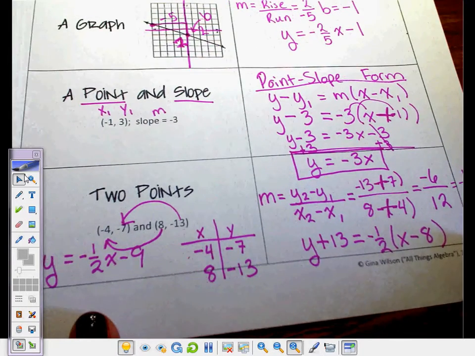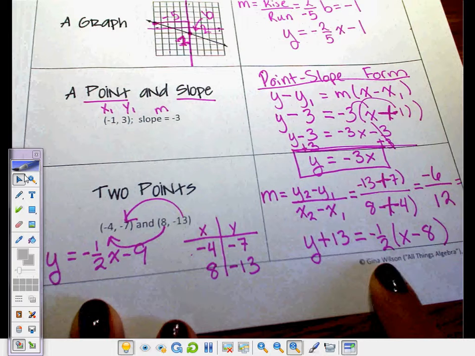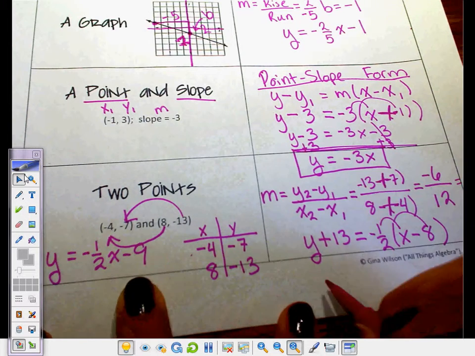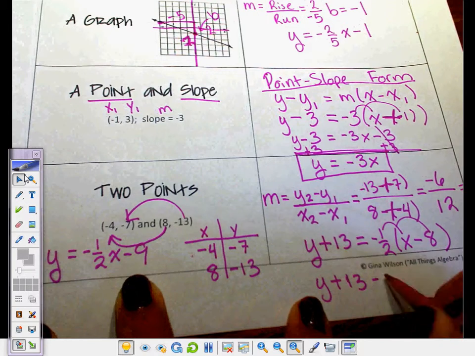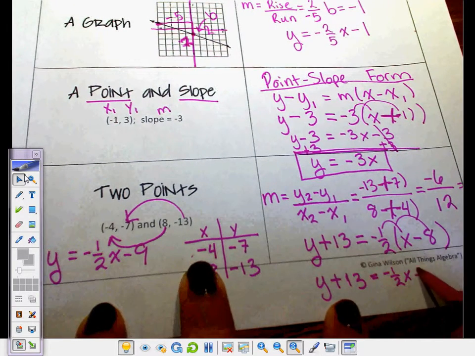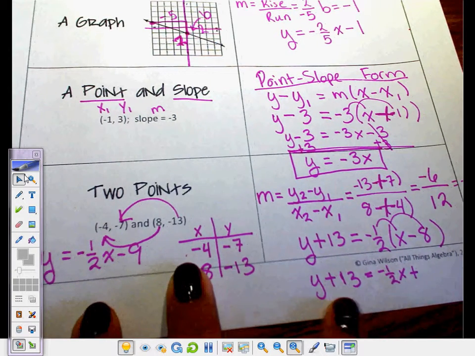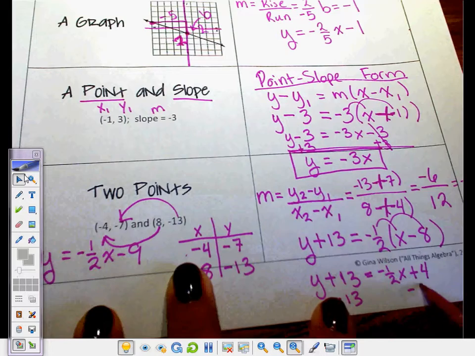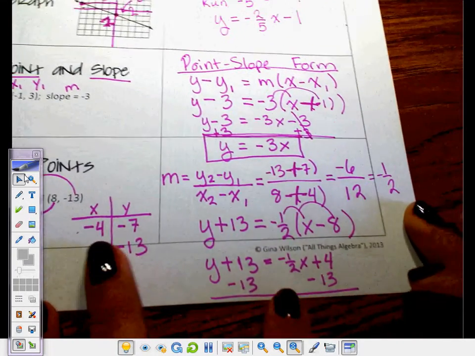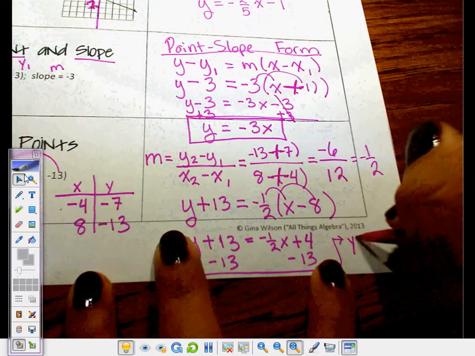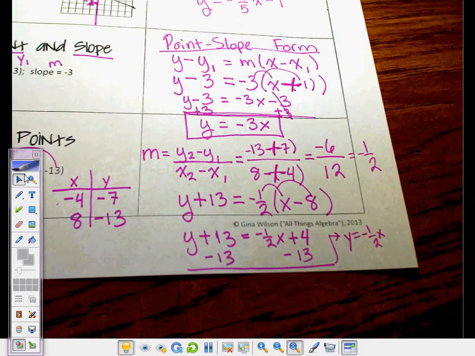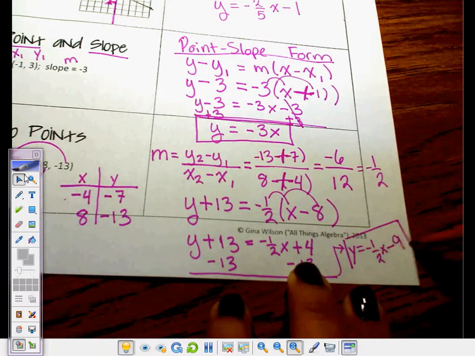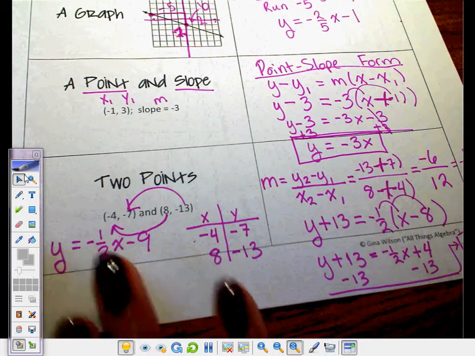Okay? Is it the exact answer the calculator gave me? Maybe, but what do I still need to do? Yeah, we just got to simplify this and get y by itself. So negative 1/2 x plus half of 8, which is what? What's half of 8? 4. Okay, and then we're going to subtract 13. Now I've run out of room, so I'm going to go over to the side. So I should get y equals negative 1/2 x, and then 4 minus 13 will give me negative 9. Okay? So did I get the same answer? Yes. I got the same answer.